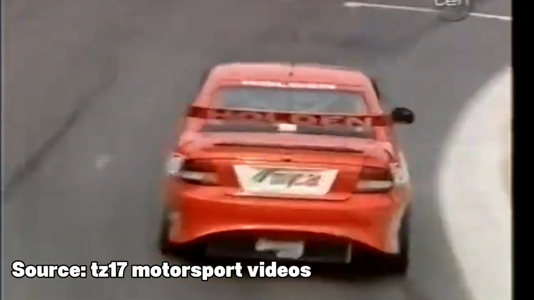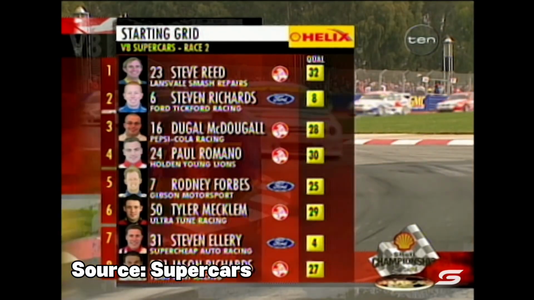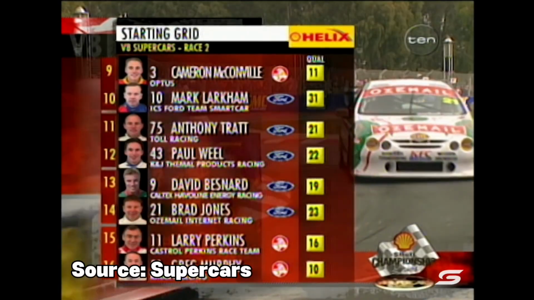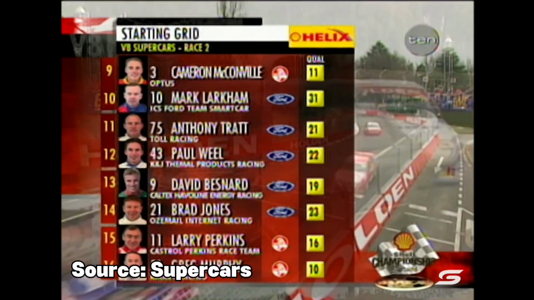But it was actually good for the smaller teams because they could get the camera time and promotion that them and their sponsors desperately needed. The winner of that race was Todd Kelly, which was in fact his first ever race win, and he was the youngest race winner at the time. And this format would continue on up until the GMC 400's demise, as it was known as the Stigbar Canberra 400 in 2002. But in 2000, that wasn't the end of reverse grid racing.